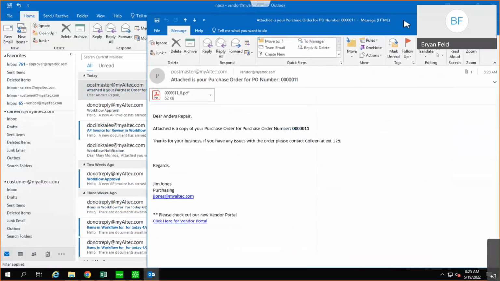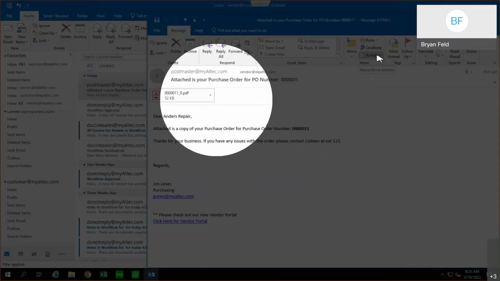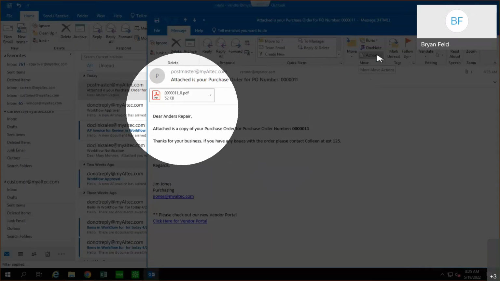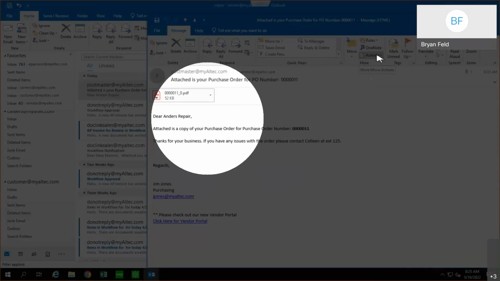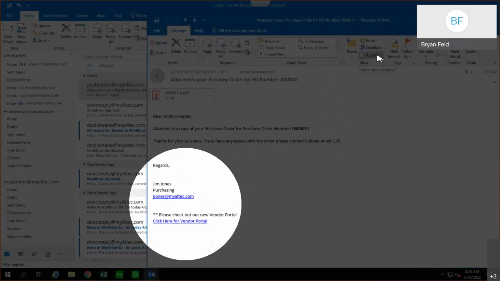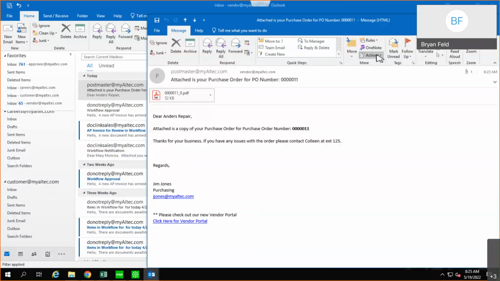And number two, what you're gonna be able to see is with DocLink, we also have this ability to send out the purchase order. Notice how PO number 11, of course, this is an early demo system. Notice how I can pass the parameter, I can pass the vendor name, etc. Some people love the fact that we can automatically send not only the PO, but we can send out supporting documents as well. So if I needed to send out a quote or a contract with that purchase order, I certainly have that ability, okay?